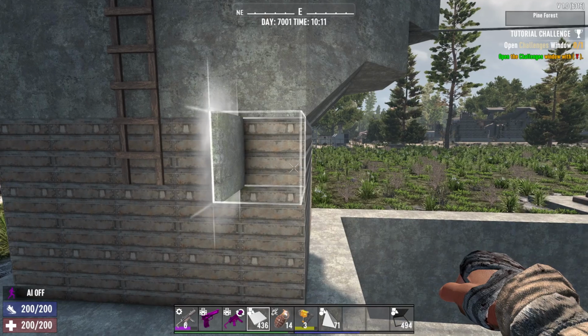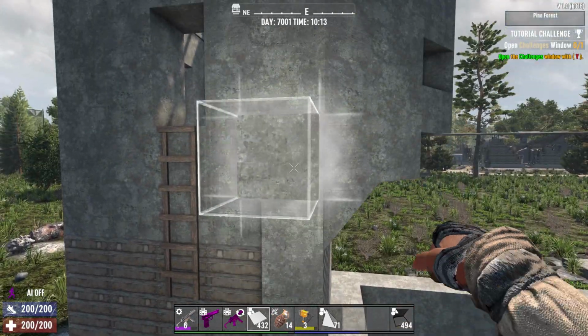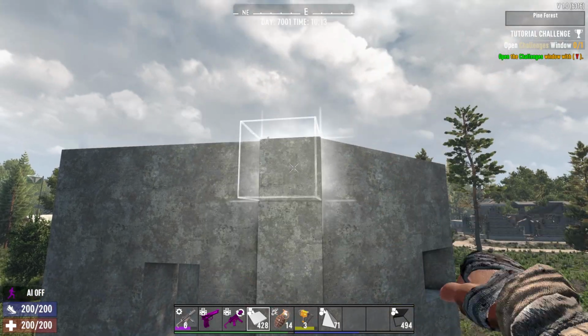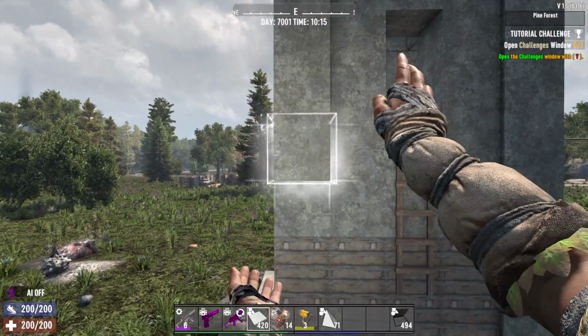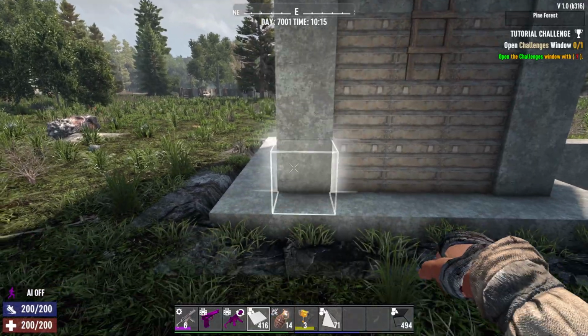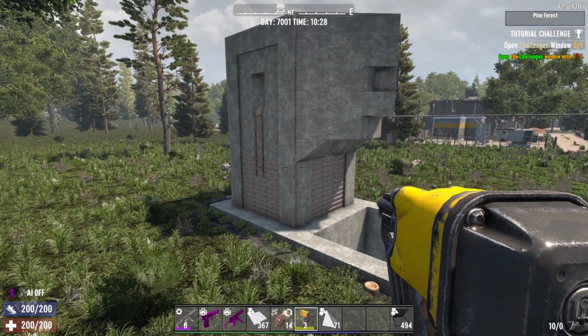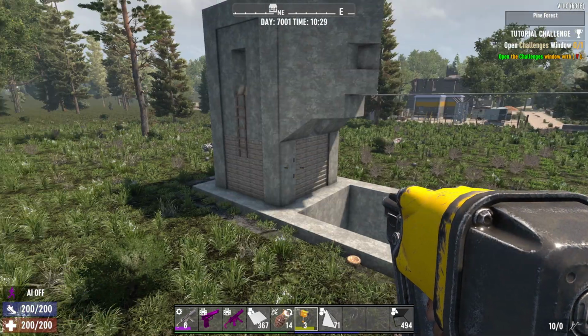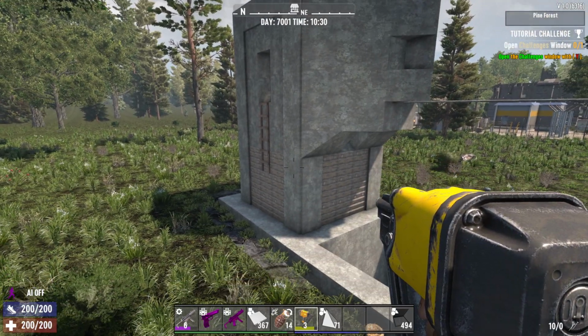Also, just for some looks and details, I like putting these plates outside the corner of the base. You don't have to do this. You can just keep extending and put the regular blocks. There you go. This just gives this a little bit of depth and texture, and it just looks cool. This is what I like to do.